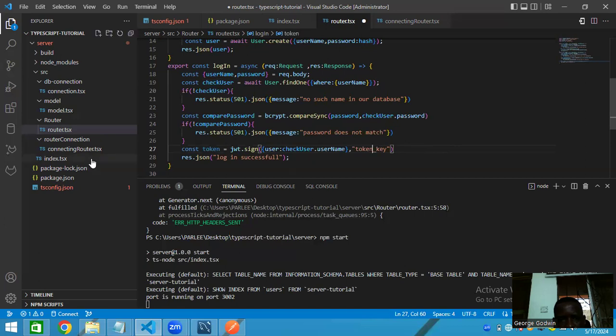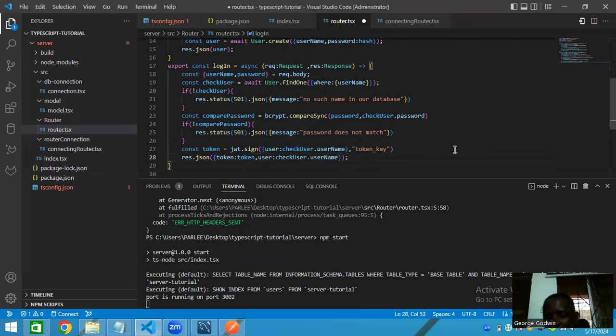Okay. So I'll just come to where my JSON is. Then I'll just say my token is equals to token. What is token? Sorry. Token. Then my user, let me just copy this like this and paste this.